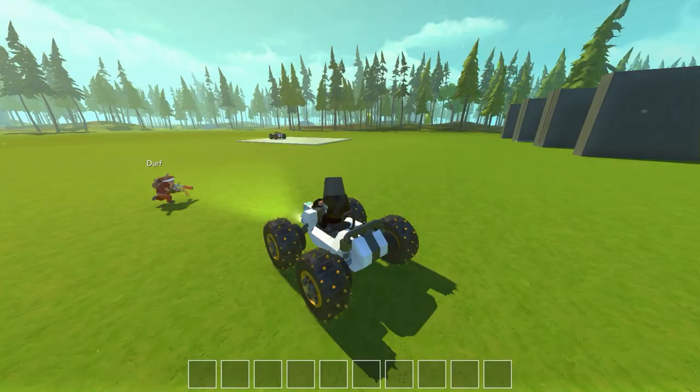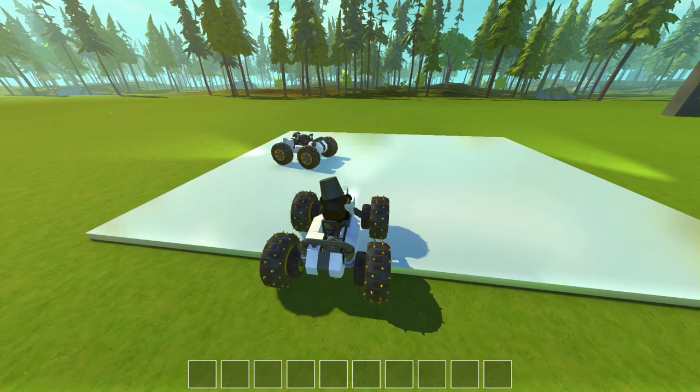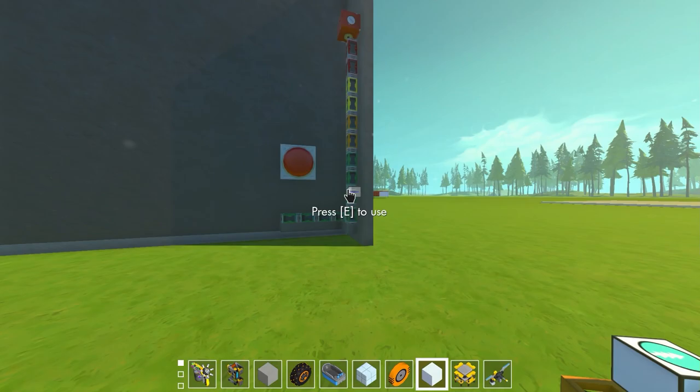So the rules are: 16 by 16 maximum build dimensions, and no thrusters, no glitches. And you have to use the spike wheels, obviously. And you have a single burster block, with the sensor. And you can't put it on a turret, because that would be awesome. And only on the front of your vehicle. Okay, you got 15 minutes on your clock. Press your buttons when you're ready. Build your burster bumper car.